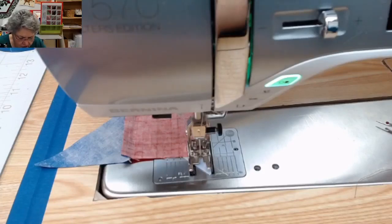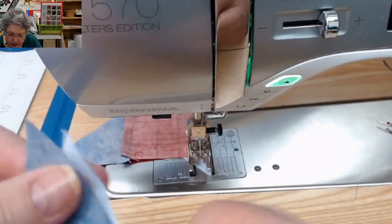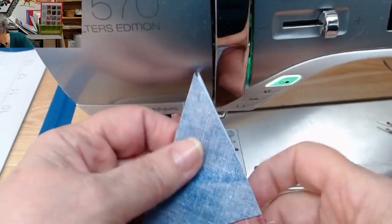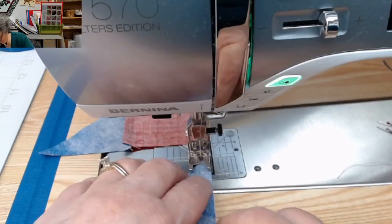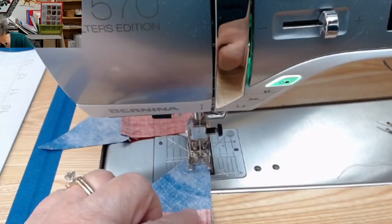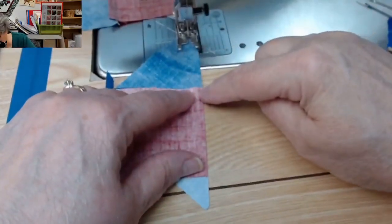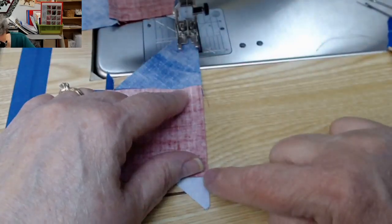My red square is what I'm guiding from. So again, I'm going to flip this over, line up the pointy ends of my triangles first, and then I'm going to sew off of the first triangle onto the second triangle, and you may want to just lift your presser foot just a bit to get that point under there. Once I get 2 or 3 stitches in, then I'm going to line up all the way across, and I'm holding the seam from the square onto the smaller triangle and the end.